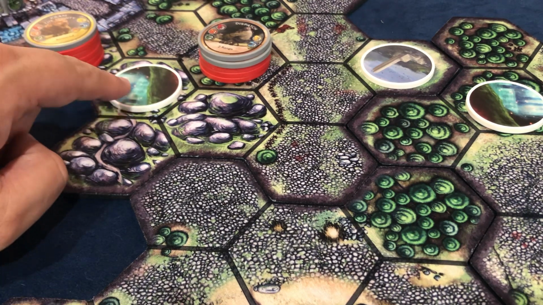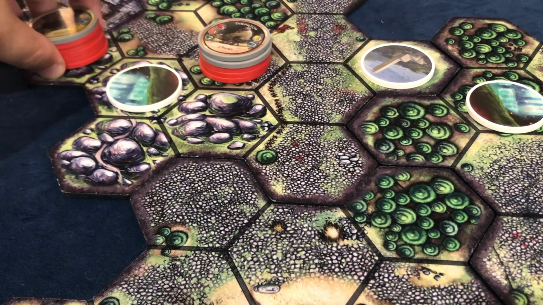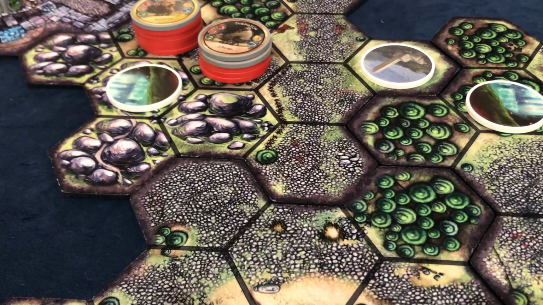So with the hero, I have a couple choices. I could try to go, and you do not have to progress with the hero. You have full control over where you move. So I could move to here. I don't know if there's an advantage, but I'm going to go ahead and do it anyways, so I'll go ahead and move 1 space to there.